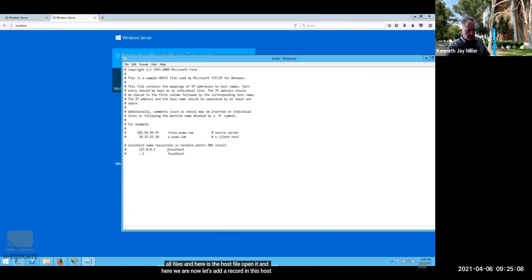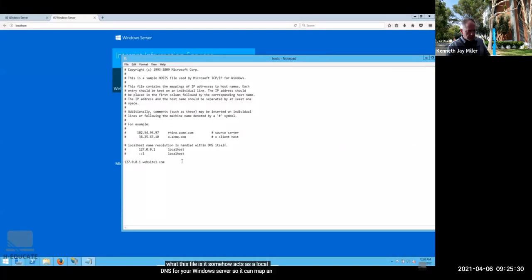Now let's add a record in this hosts file. I will say 127.0.0.1, which is the local address. Let's map it to our domain name, website1.com. Simply, what this file is, it somehow acts as a local DNS for your Windows server.